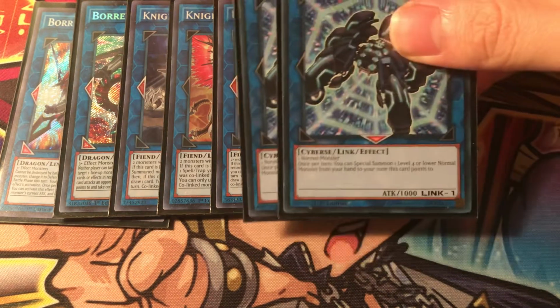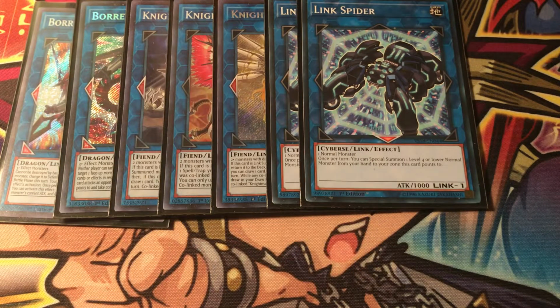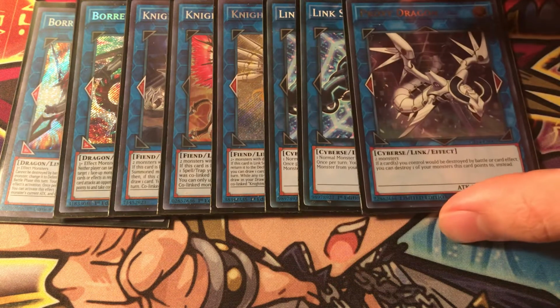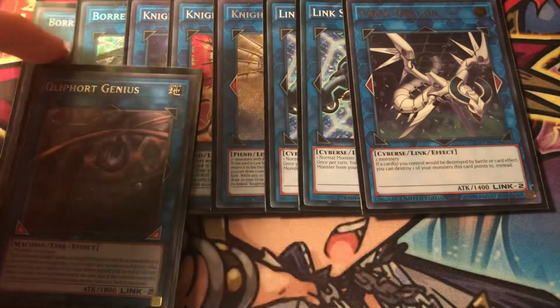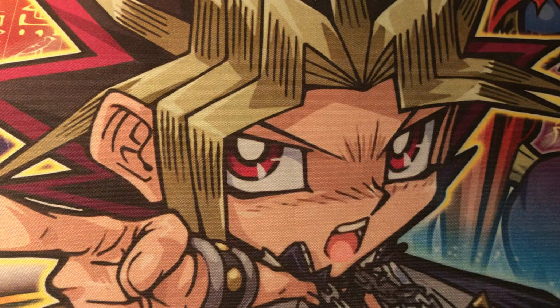Next up, I played two Link Spider just for the combo, and I play the one Proxy Dragon, and lastly the one Clear Wing Genius. So that basically rounds up my extra deck. So onto the side deck. My side deck is pretty much the same. Nothing really changed.